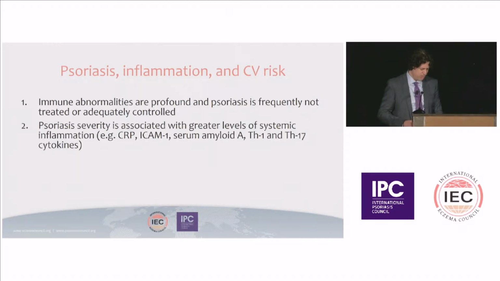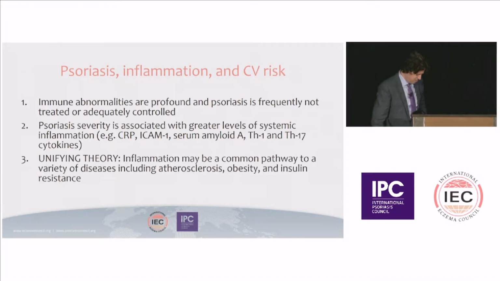From older work done in the field, what we know is that the more severe your skin disease is, the more likely you are to have increases in systemic inflammation, be it C-reactive protein, ICAM-1, and serum amyloid A. These three are all known to be cardiovascular risk markers in healthy controls, again suggesting shared pathways. And this leads to the unifying theory, if you will, that inflammation may be a common pathway to a variety of diseases, including atherosclerosis, obesity, and insulin resistance.